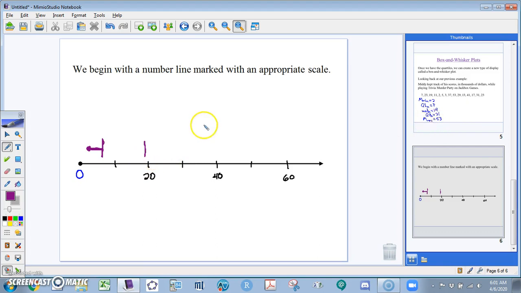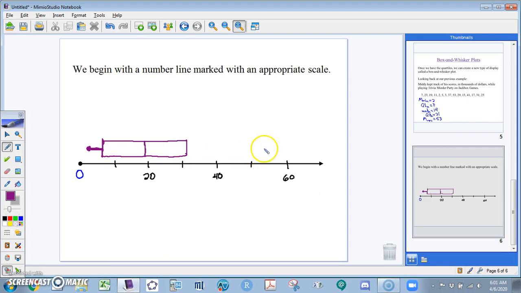Our third quartile was 31, so we're going to come in here, mark one more bar at 31, and then we connect across, and those should have lined up. We connect across, and there is our box, and you can see our first whisker over here as well.